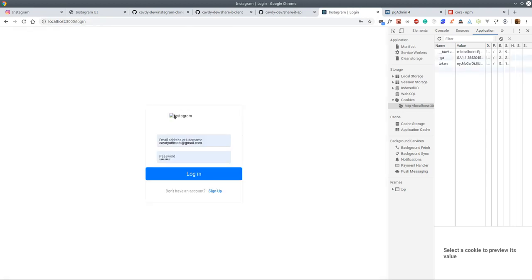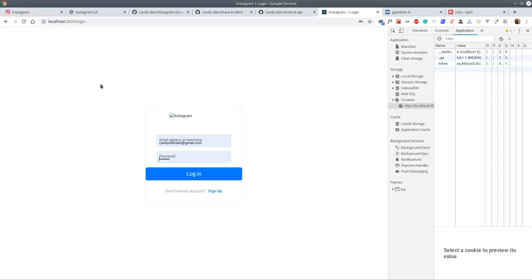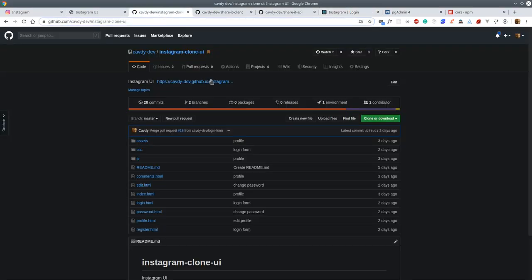But one thing I just want to do before rounding up this video, if you notice here, these images are not showing, and this favicon is the React favicon. We want to change it to the Instagram favicon, and load the Instagram image here. So let me do that before we end the video. So I'm going to go to the folder where our asset is. If you clone this repo, you should have access to it. You should just get this asset and copy it. That's just what I'm going to do.